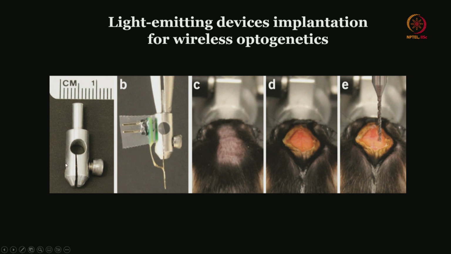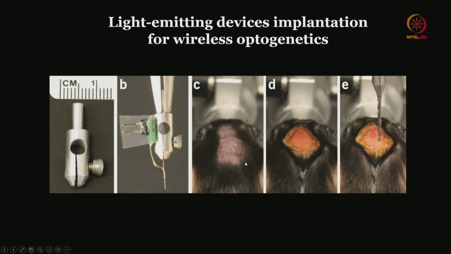But the point of highlight is the adapter usage, as I said. For the flat implant that you are going to use, you can use this sort of an adapter, as opposed to the adapters that you just saw for microelectrode and drug delivery using a Hamilton syringe. So this particular adapter again comes with the stereotactic apparatus, where a flat implant can be held, which in this case is a light emitting device.